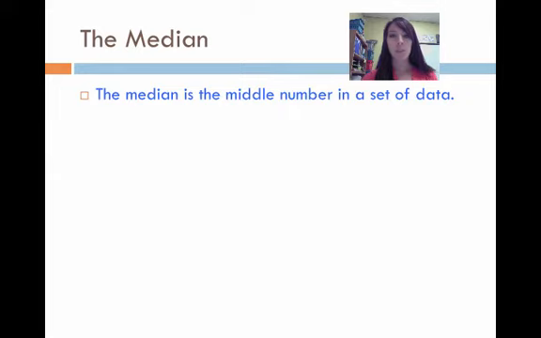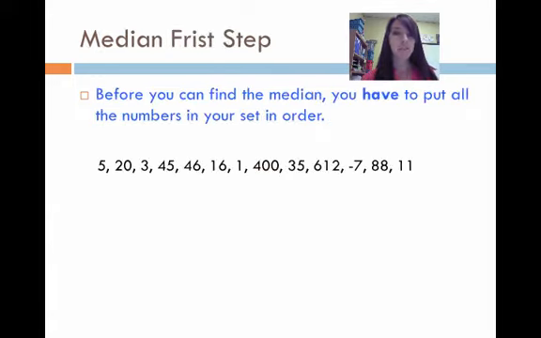So the median we're going to start off with is just the middle number in a set of data. So when you put all the numbers in order, it's the one that's right in the middle. It's different from the mean because the mean shows us what the data would look like if it was all spread out evenly, if every single data piece was even, whereas the median just tells us exactly what's in that middle. Okay, so pause this down and write this in your notes.